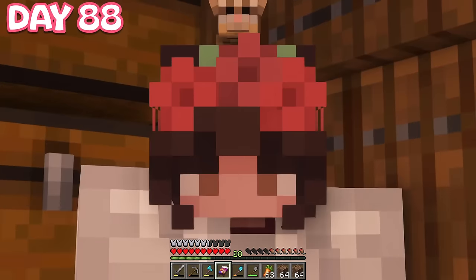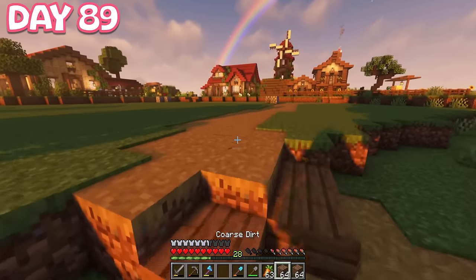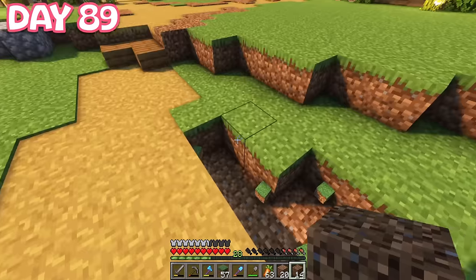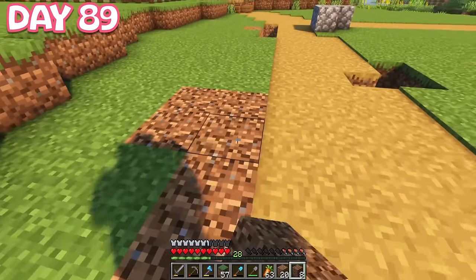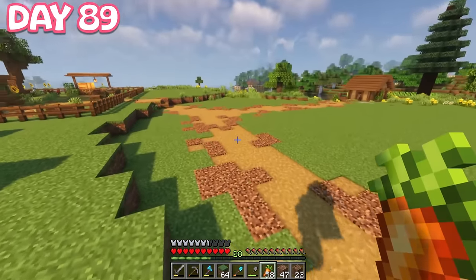Nighttime really just killed my vibe. But no scary monsters are gonna kill my vibe today, because there's a rainbow and I'm gonna place coarse dirt everywhere. I just hope my shovel won't break. And after placing stacks after stacks of coarse dirt, the path actually looked really nice. Yeah, look at this. It's much more detailed now.